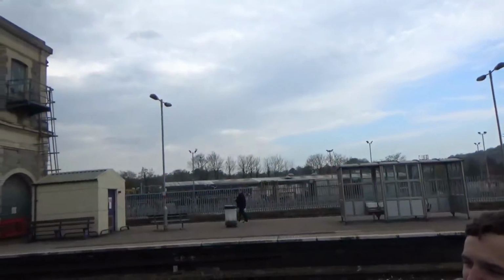Well done. Okay, so speaking of that, platform 6 is another one that isn't used much, is it? Yeah, just over there. What would you normally use platform 6 for? Rail tours, and trains that come in from TMD. Okay, and some that start there, I guess, as well. Yeah. And the CrossCountry service terminated there the other day. Yeah, the Manchester one terminates there, and ones start there as well.